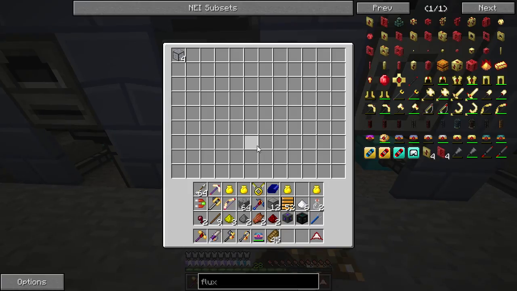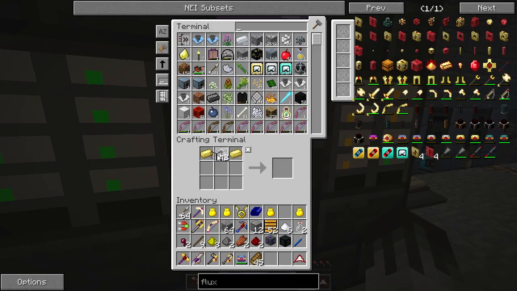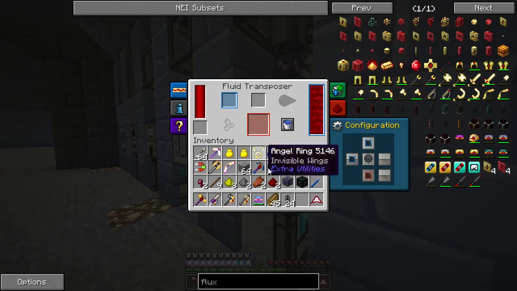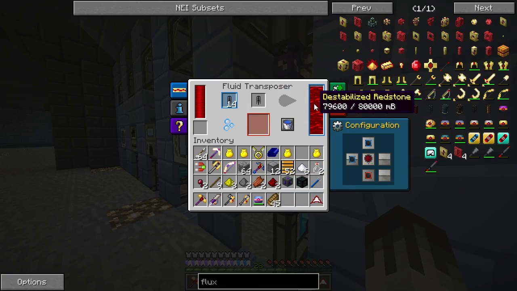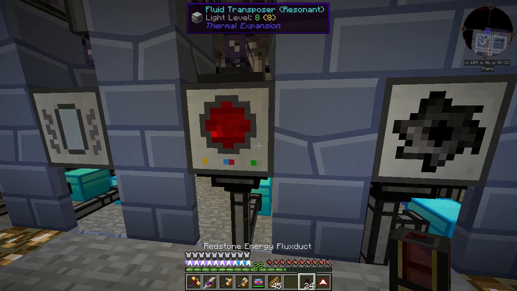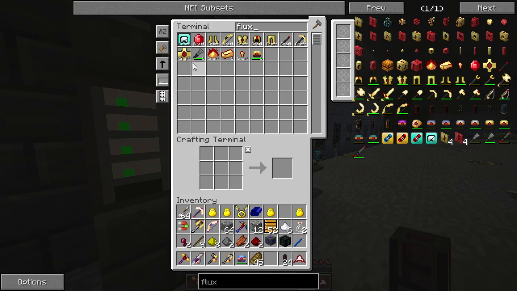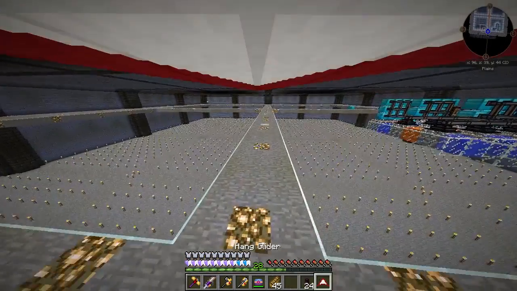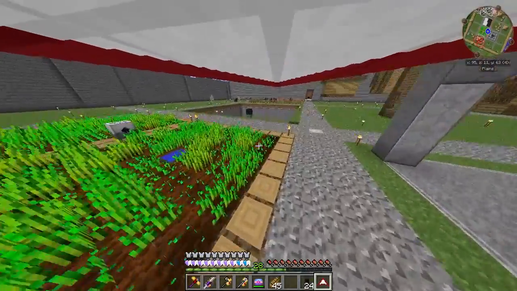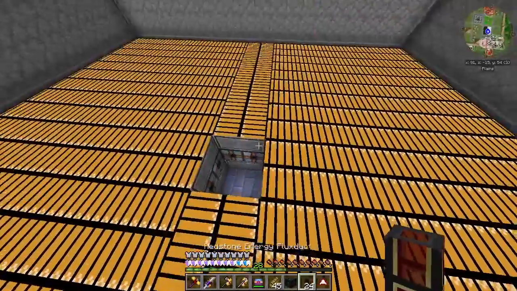which hopefully doesn't take forever to get out of here, which it is. I don't know why. I think I might need to switch out a bit of it. But yeah, now we're just going to throw this in the fluid transposer, because I have a crap ton of stabilized redstone. I need to kind of use it all. And let's have a look. No, we don't need. But yeah, this transfers 8,000 RF. I just want to kind of use it, because I haven't yet, and I think it'd be quite cool.